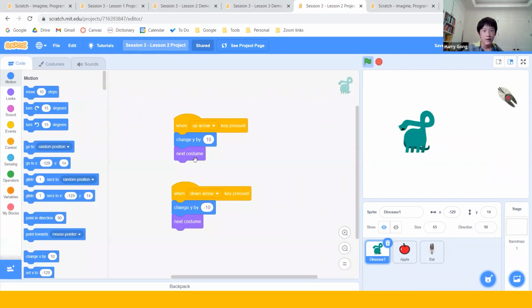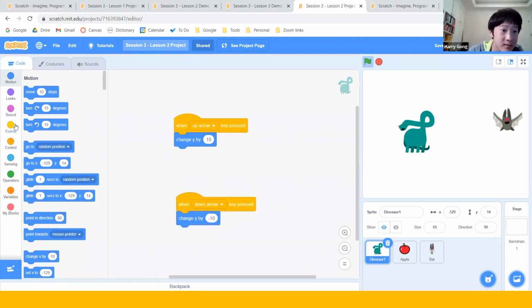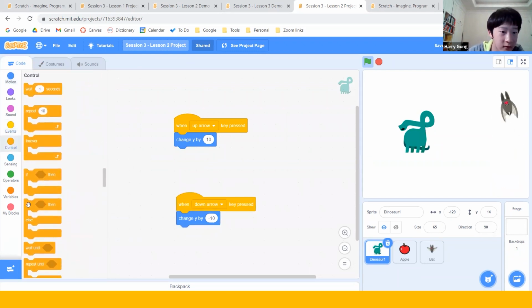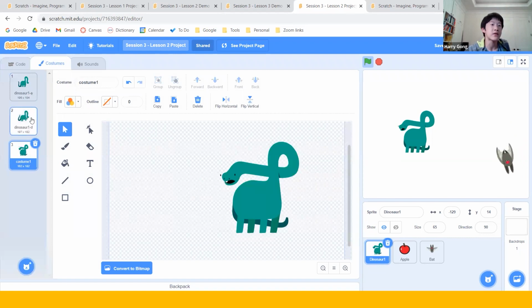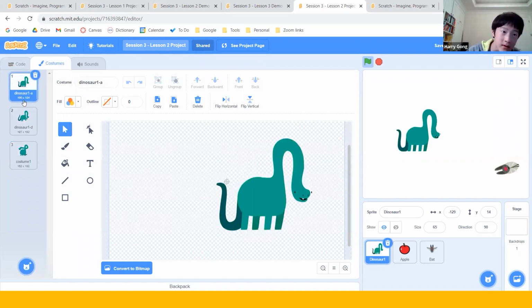Okay, so we're going to not use the next costume block. Instead, we're going to use an if-else block. So when it's walking, we want to check whether it's in costume 1, for example, or in another costume. If it's in costume 1, then switch to costume 2. And if it's in some other costume, then switch back to costume 1.